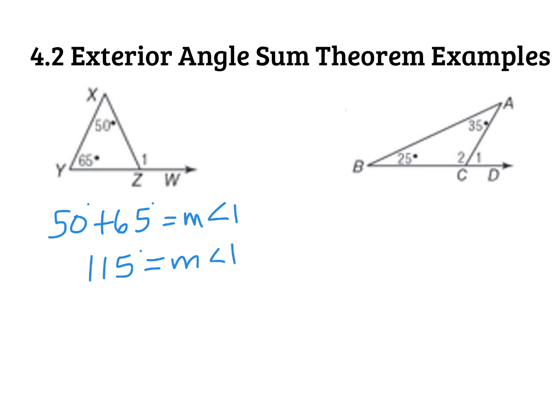Now, let's say that you don't remember the exterior angle sum theorem, and instead you want to find this angle first. Well, you know that these three angles combined should add up to 180 degrees. Right? So if you want to use the previous rule, the triangle interior angle sum theorem, you can add 50 plus 65 to find this missing angle on the inside. 50 plus 65 is 115. You subtract that from 180. What do we get? Let me see.